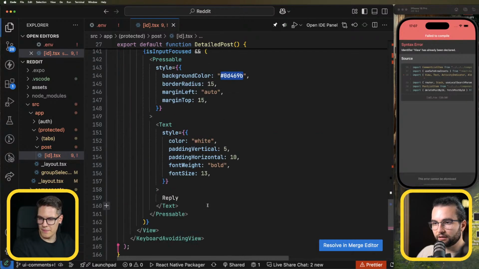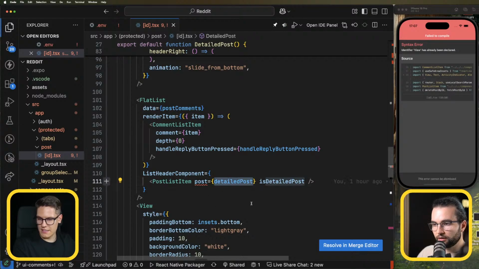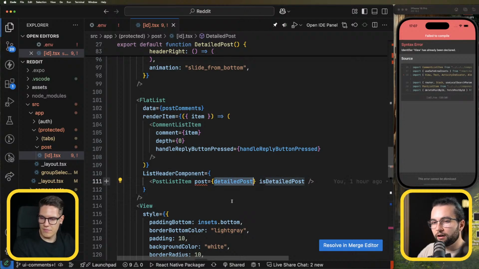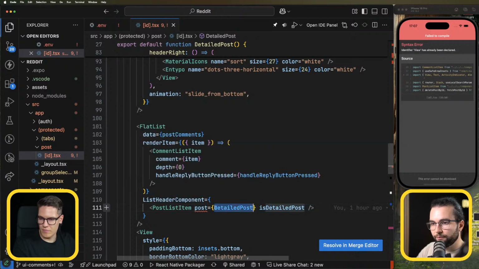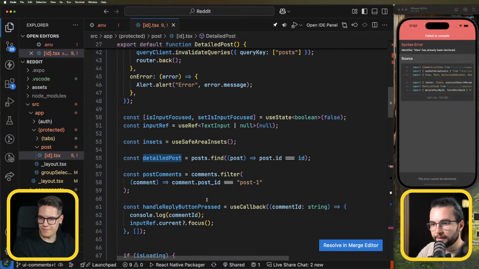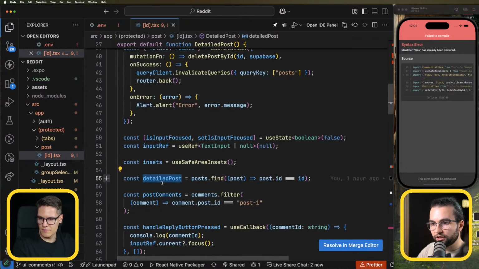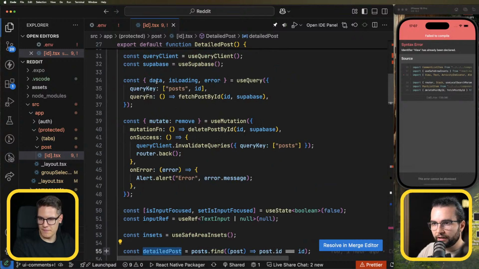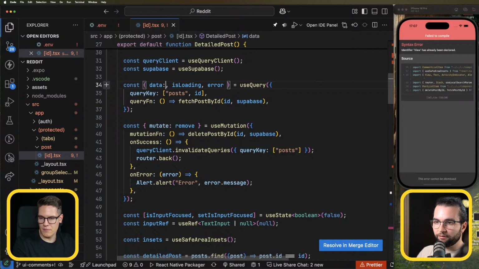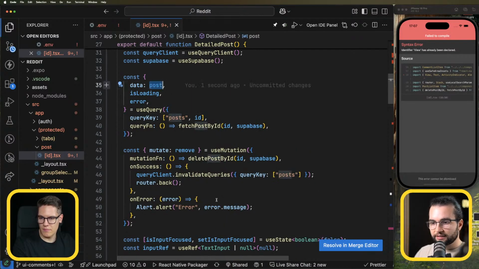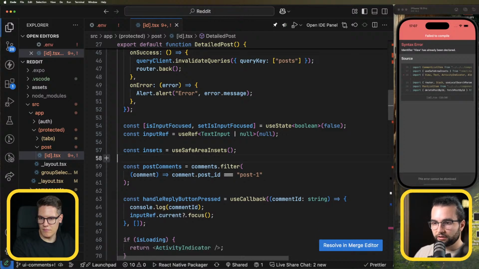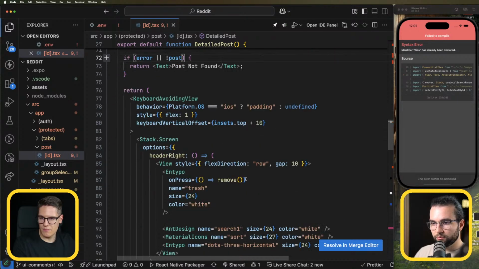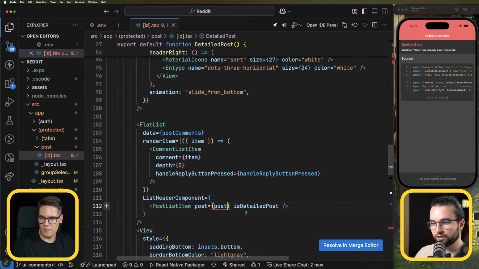There was a properties detail post. We don't need that. Is detail post, you do need that, but we had it before as well. And only the type probably. Detail post, this one we actually don't need because we are working with data, which this data is going to be the post. So let's take the post. We don't need detail post. This is going to be post. Let's say post here.